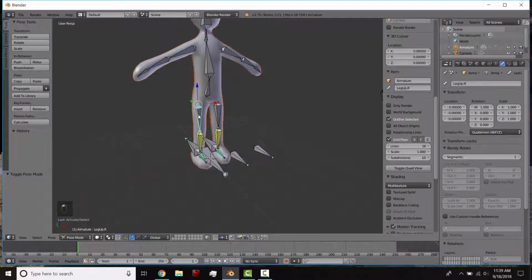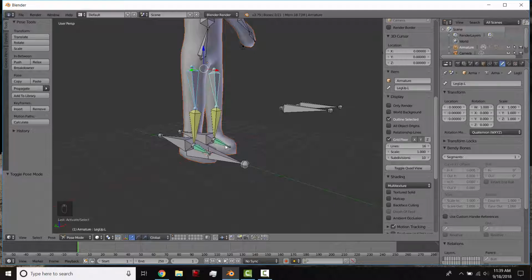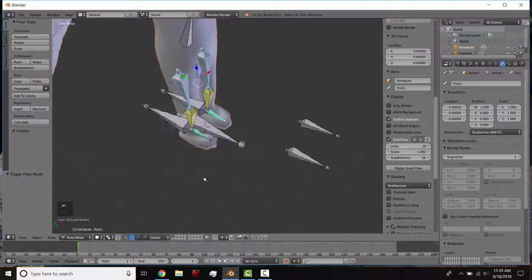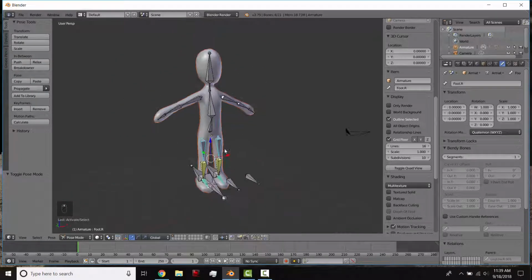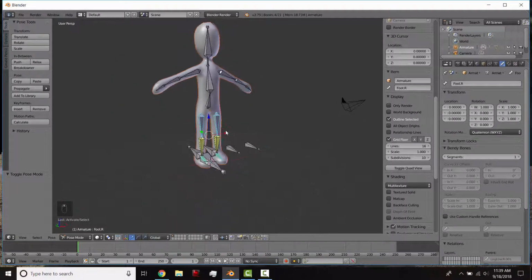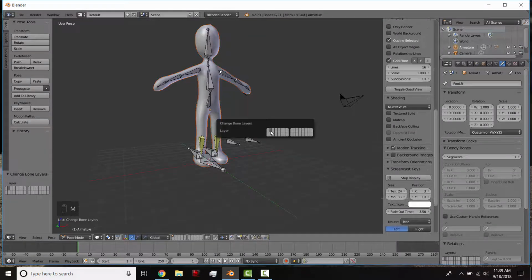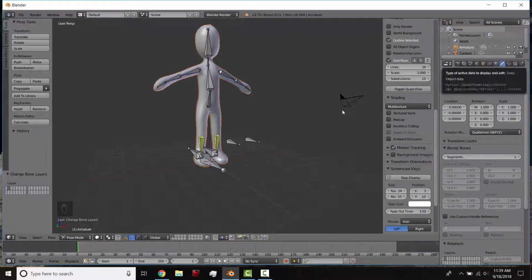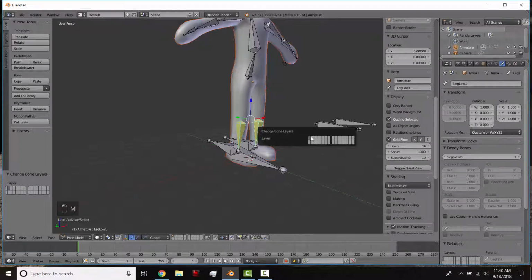And we really won't need to see these, we'll call them leg up bones, and these feet bones we won't really need to see. So I'm just selecting some bones I don't really think I'll be using much. We might use those as back, but with the bones you don't need to see, just select them all and hit M to move them, and just move them to a new layer. And where they went, oh, and we don't need these calves, so move them to a new layer.